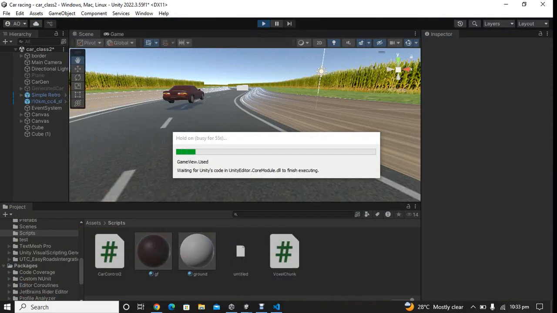The Unity package is very huge, so you will not get everything on a silver platter. Sometimes you have to have patience for it to load. So now I'm launching my game.